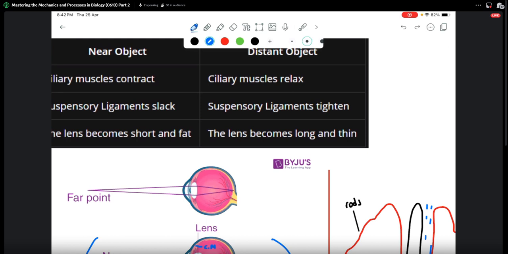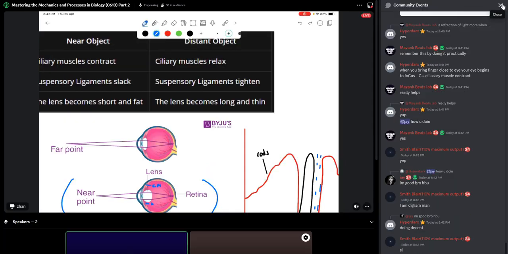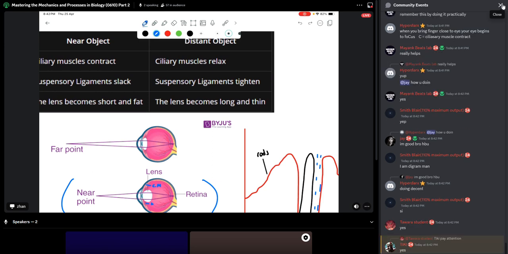You really need to use the diagram and also see how you put your hand close to your eyes and your eyes focus on the hand. Everything surrounding is blur. And when you put your hand further away, they will start to unblur the background and start to focus on the hand that is placed very far away from you. Does this make sense? All good? Any more questions?